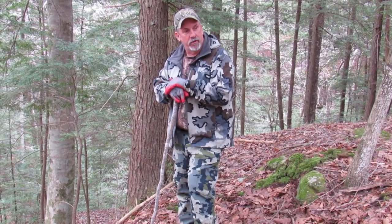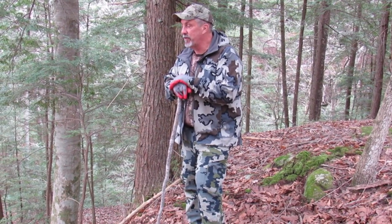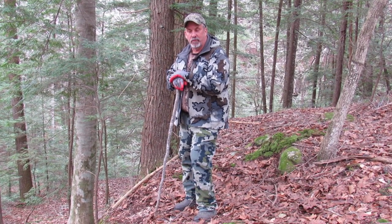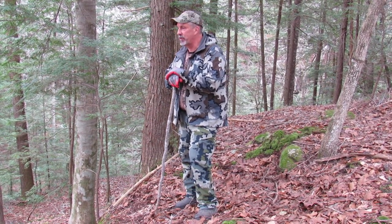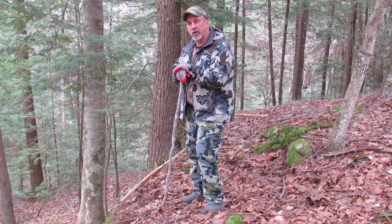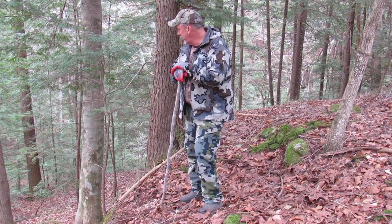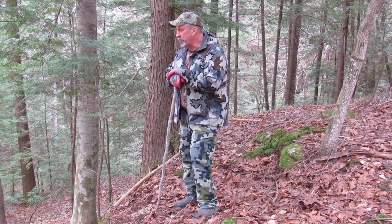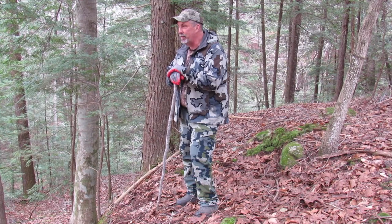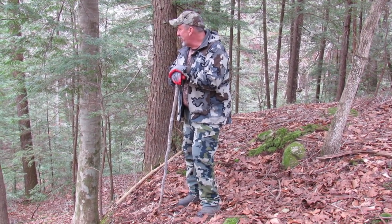I've hunted a few of these over the years and they can be boring but they can be successful. Some bluff gaps are used by deer to escape from hunting pressure — other hunters pushing them. You can correlate that with knowing where parking areas are and where people might push deer toward you. They're just another piece of the puzzle for taking a mature buck. The bluff gaps in rough, isolated, hard-to-get-to places are the ones I like.